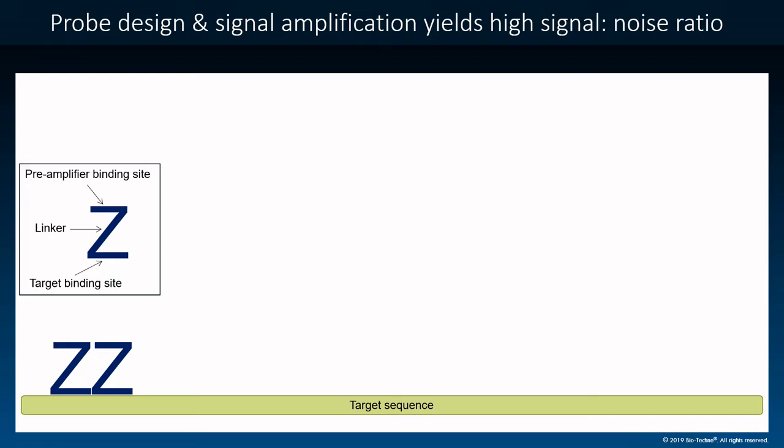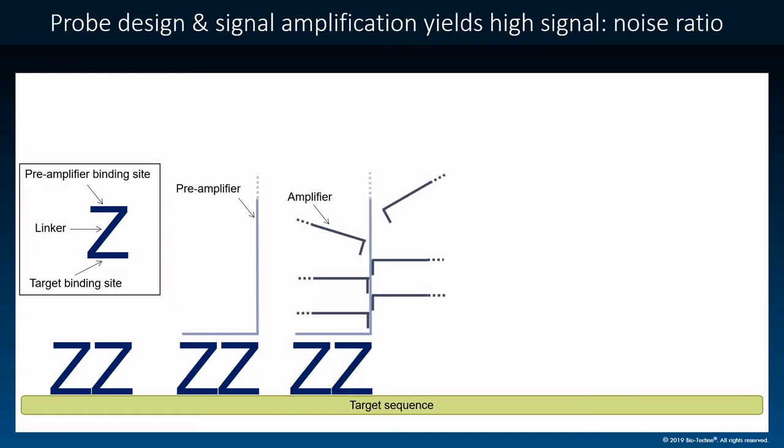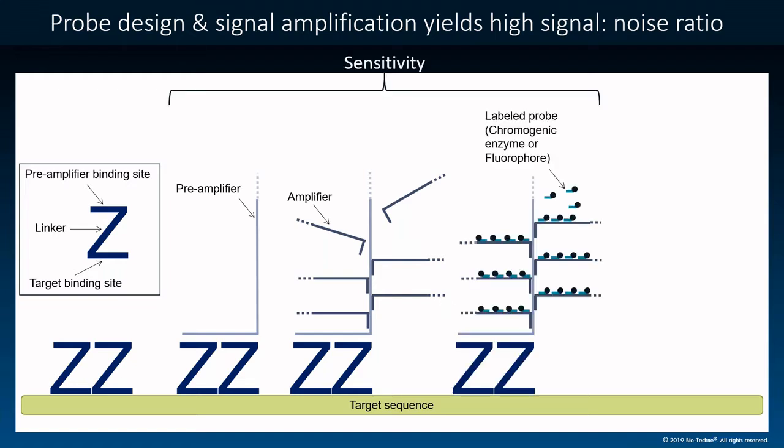Now this bottom of this Z is complementary and hybridizes to your target transcript or your gene. While this top of the Z, this creates a base for that building of the amplification structure. So now when these two Z's hybridize in tandem on the target sequence, it creates this binding site upon which this preamplifier can be built, and then the amplification tree can be built on top of that. So after the Z pairs hybridize with the target RNA, the preamplifier binds to the top of the ZZ pair. And on those preamplifiers, you can have multiple amplifiers that further bind multiple label probes.